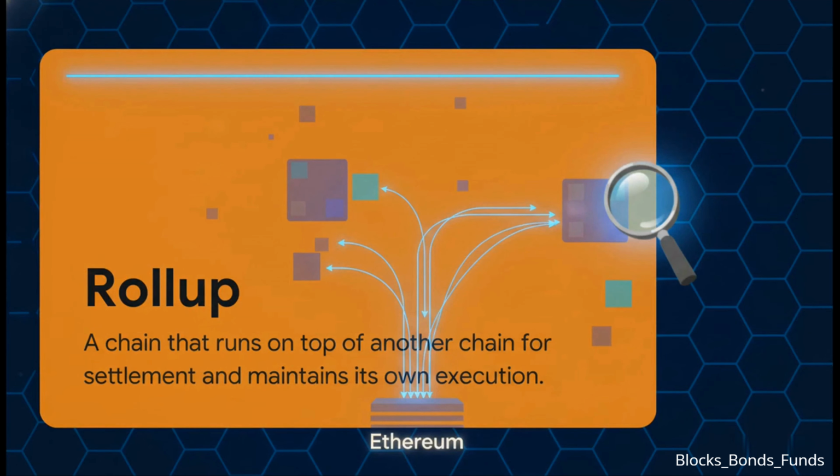A perfect example of this specialization is Rollups. Rollups act as our new high-speed execution engines. They take all of that heavy computation completely off the main chain, process thousands of transactions in a specialized environment, and then just post the compressed results back down to a settlement layer like Ethereum. They totally remove the computational burden from the base layer while still inheriting all of its ironclad security. It's a real game changer.